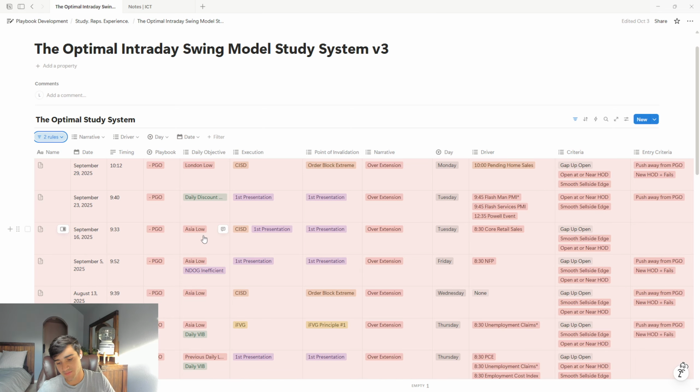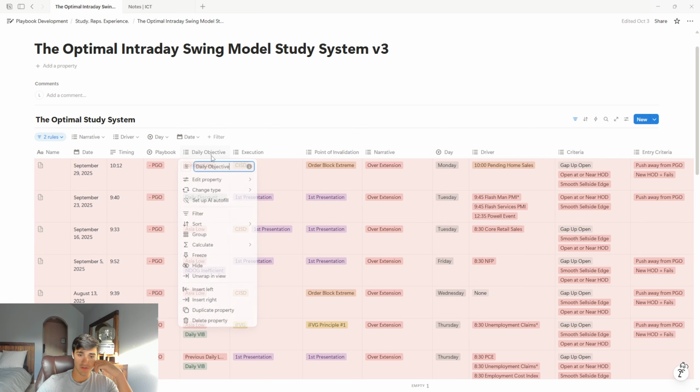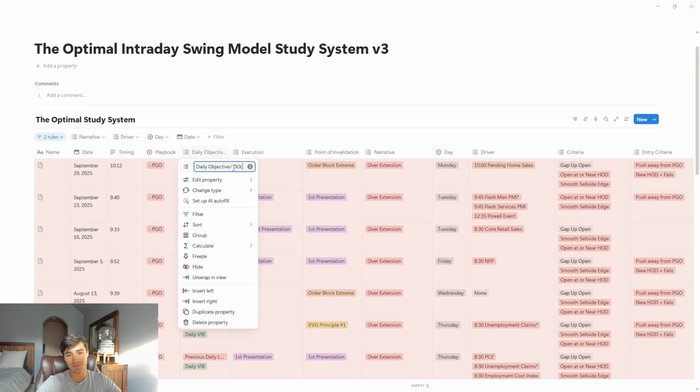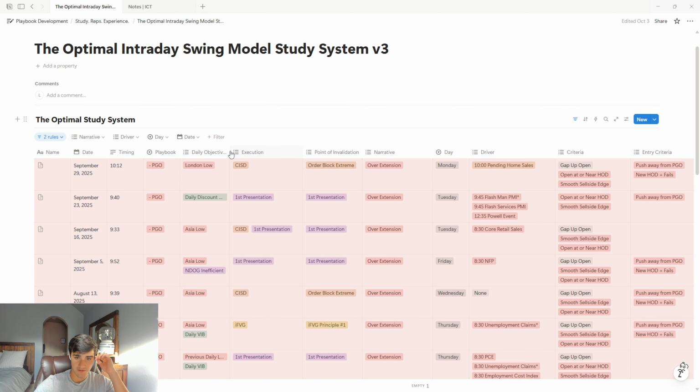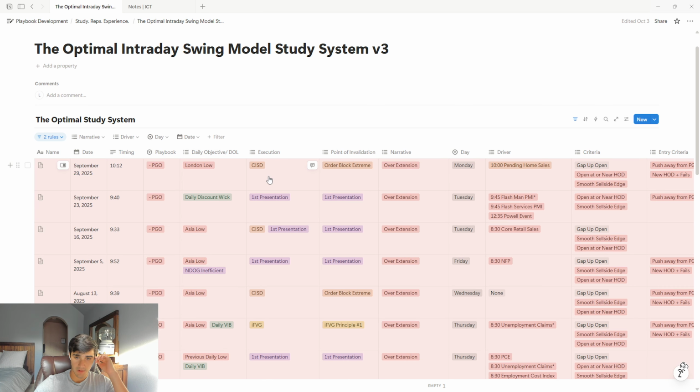Okay, this is my playbook. It's present, I can see it. The market criteria is there. The narrative is there. Now I just need to wait for the entry criteria to be there to confirm it. And I know that if it is confirmed, I can target these levels with confidence simply by marking what was the draw for that day. So extremely important. Daily objective can also be noted as draw on liquidity. Same thing.